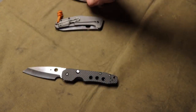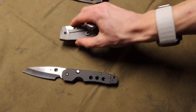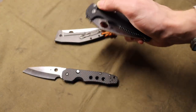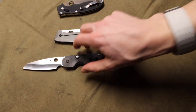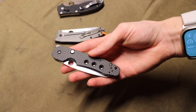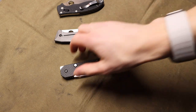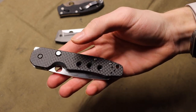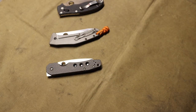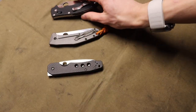This is one of many knives that, similar to the Spyderco Spydie Chef, comes out of the Taichung, Taiwan facility. When Spyderco started making knives there as opposed to their Golden, Colorado facility — like this Manix 2 — they got a lot of flack because prices on things like the Spydie Chef and the Smock are pretty steep, on par with or more expensive than some American offerings. A lot of that has to do with materials — this is a fusion of carbon fiber and G10 for the handles.